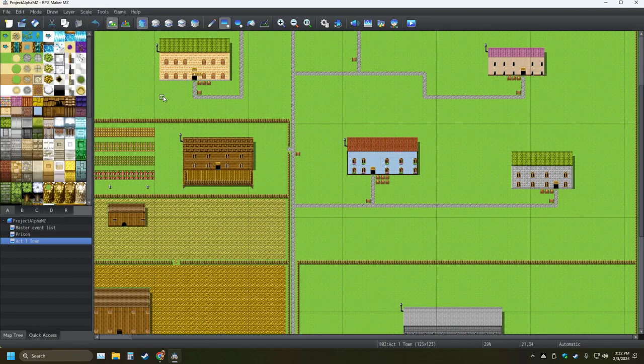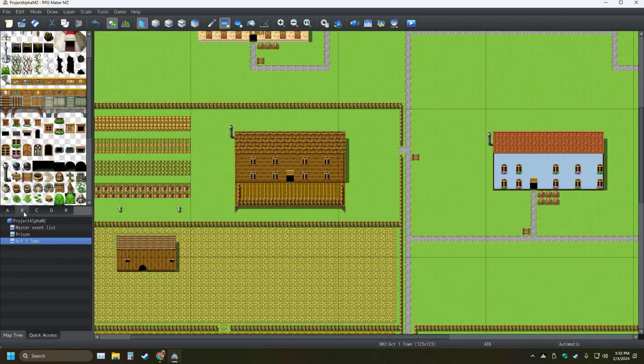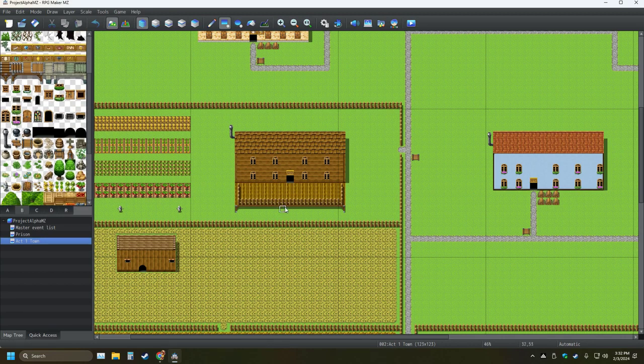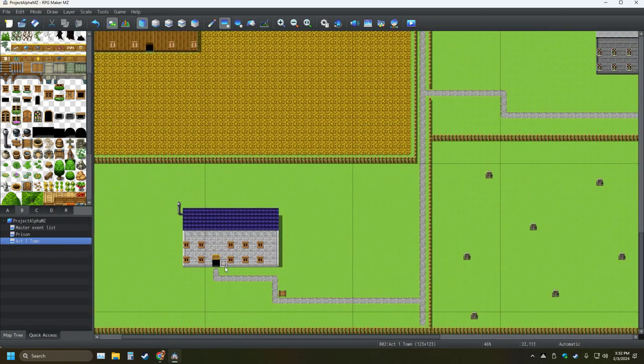Okay. Now let's get back to decorating our map. I'm actually going to put a cut in here after I do that. And where else do I need more wood? Down here.